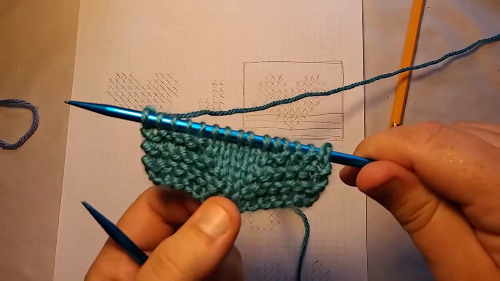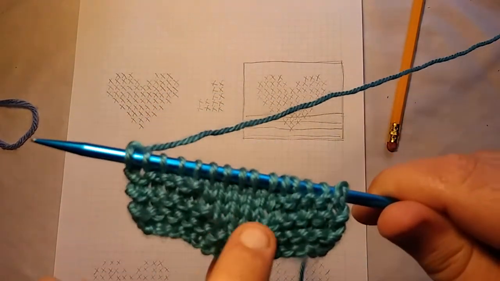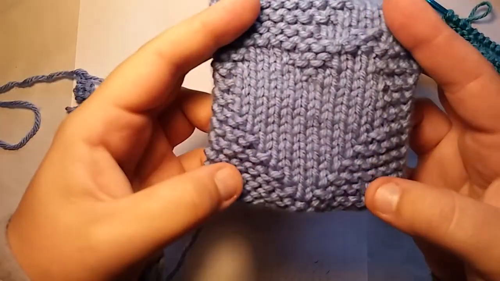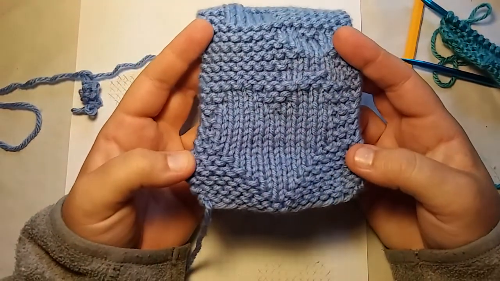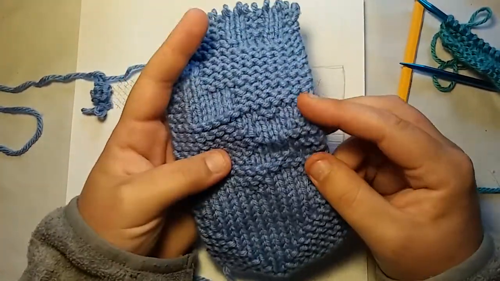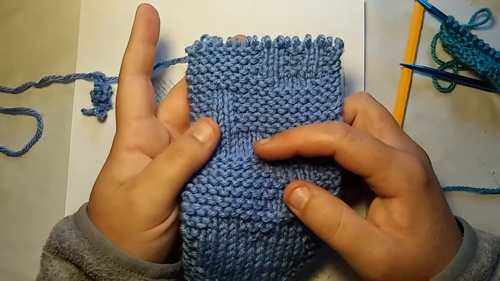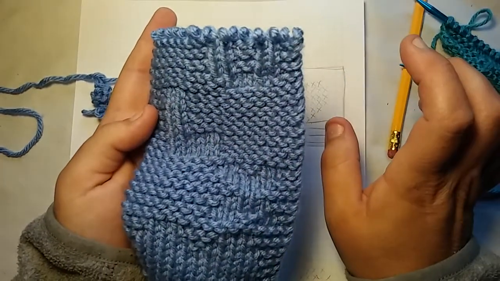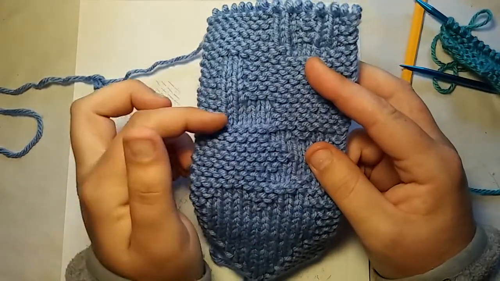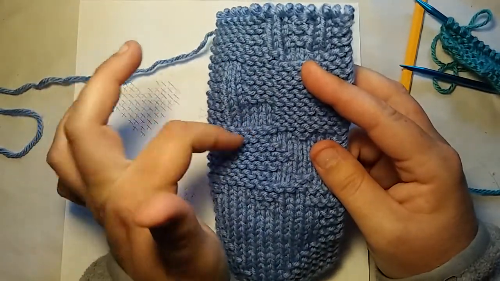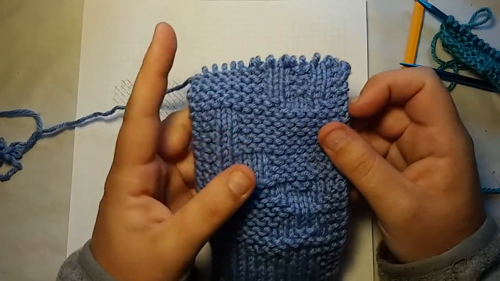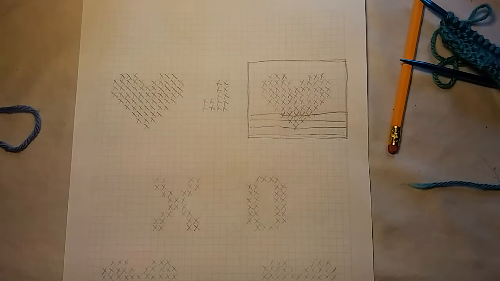But I'll show you what it looks like if you keep going. You can kind of start to see the little bottom half of our little heart starting to emerge. If you keep going in this way, your heart's going to look like that. And like I said, this is just a small sample. Here's an X. I don't know if you can really see that well. Here's an L. That's where I learned that you need to make your L's or your letters backwards on your graph paper if you want them to come out correctly on your knitted fabric. And here's part of an O. I started running out of yarn, so I gave up on the O. But that's how you do it, guys.